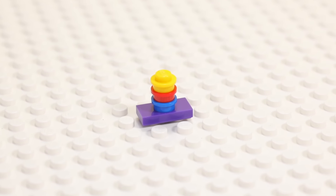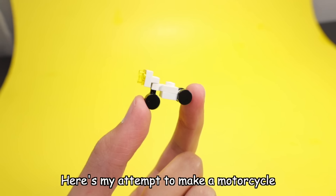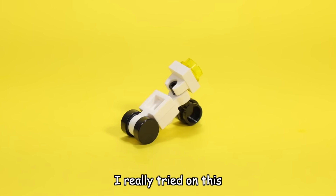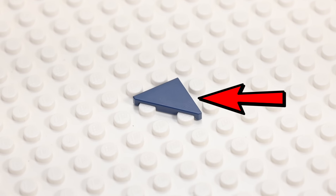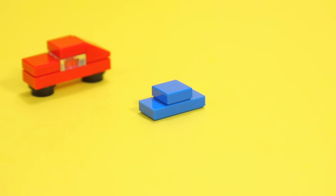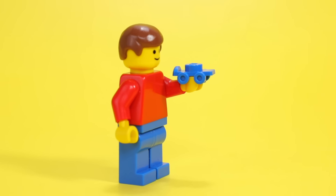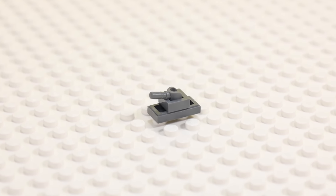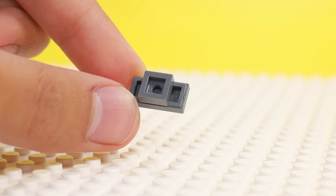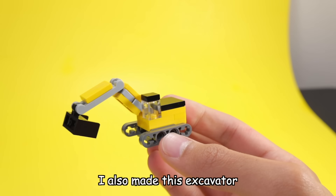Here's a skateboard — it literally is just a jumper plate and a unicycle, and it can't really stand up. Here's my attempt to make a motorcycle. I realized if you take one of these triangular tiles, it kind of looks like a hang glider. And here's a tiny car, or you can make a smaller version that only uses two pieces, or you can make one using a single roller skate. Similar to that car, I made a tank and used a minifig hand for the gun on top. Here's one of those modern trains that go through cities, and I also made this excavator.